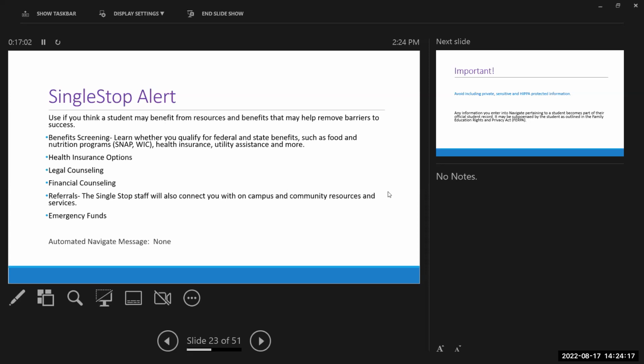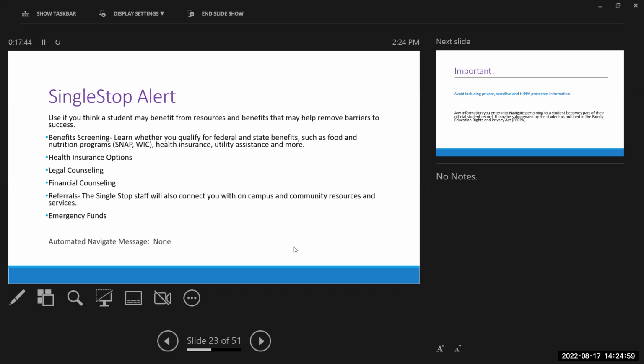They will do a benefit screening with them to see if students are eligible for federal or state benefits, SNAP program, Medicaid, any assistance with their utilities, also assist with legal aid, legal counseling, financial counseling, and referrals. Ramona is awesome, worked in social services before, so she knows everything there is to know about social services. So she's a great resource if anybody has questions about a student that may be struggling, and definitely just open an alert for that.